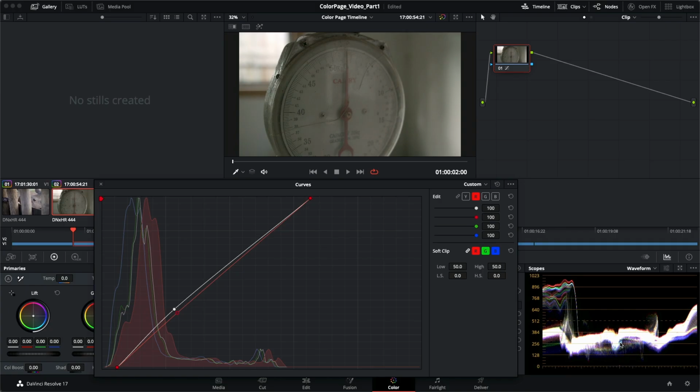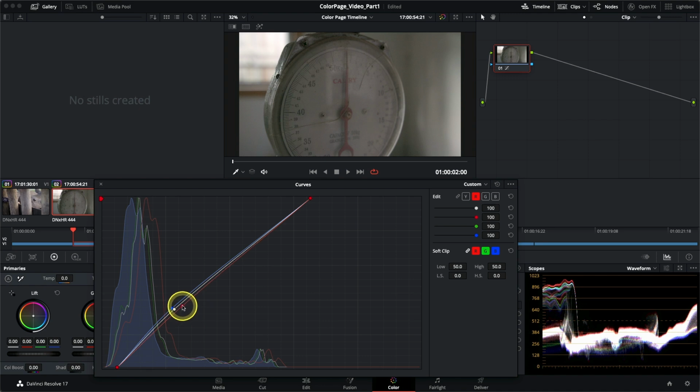Whenever you have pure white in the RGB scopes, that's when you know that three channels are perfectly overlaid and you have neutral, you have grayscale. I can also see that I have a bit of a blue fringe at the bottom of this trace, so I will also isolate the blue channel and drag that slightly upwards. All right, and hopefully you can see that the image has become a little bit more neutral.